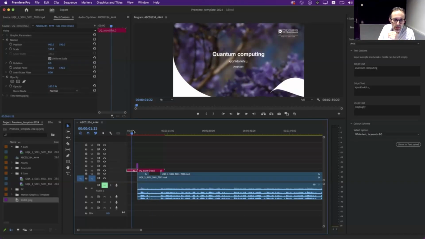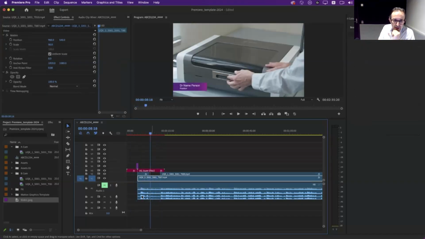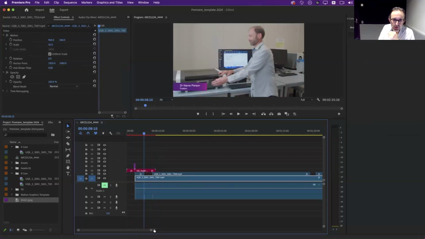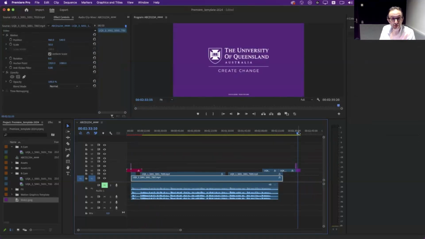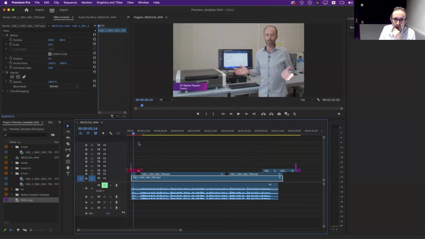So when I was talking about internal and external facing stuff, these graphics here are designed mainly for internal, student facing stuff. If you're going to be doing anything external facing, then the best person to contact is marketing and communications. They can steer you in the right direction of the other motion graphics templates you can use that have the correct fonts and the correct colors for external facing work. They're a little bit more strict just to protect the brand. But for internal facing stuff, this is fine. For external, just have a chat with them and they'll point you in the right direction of the kind of templates you need.